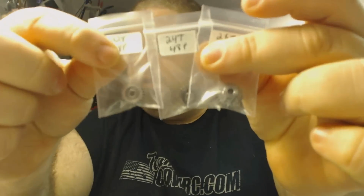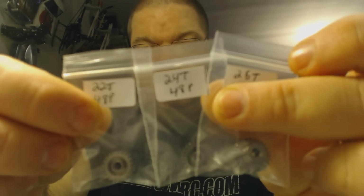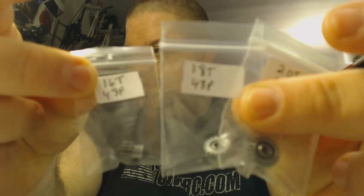Anyway, moving right along, I figure that this kit is going to have 48 pitch pinion gears, and the only 48 pitch pinion gears I have are bigger ones. Currently I have a 28, a 31, a 33, and a 35. So I ordered the Robinson Racing 6-pack, which comes with 16, 18, 20, 22, 24, and 26 tooth pinions. There are the 22, 24, and 26 pinions here, and then here are the 16, 18, and 20s. So I got pretty much a comprehensive set of 48 pitch pinions now. I also have a similar collection of Mod 1 pinions. The only ones I'm still lacking at this point are 32P, but I haven't had a reason to buy a bunch of them yet. We'll see what happens there.